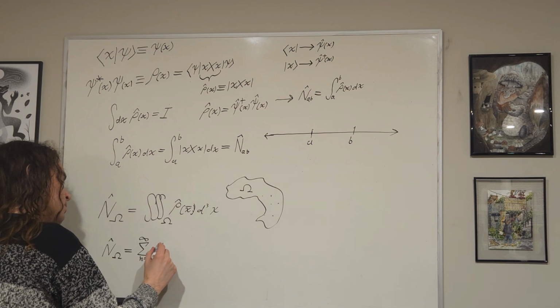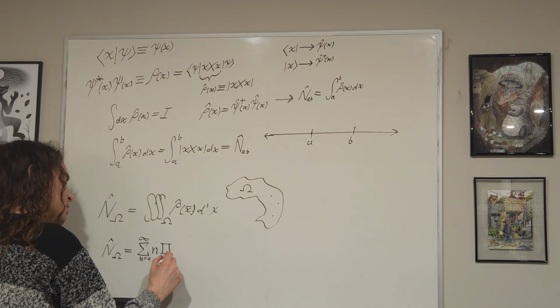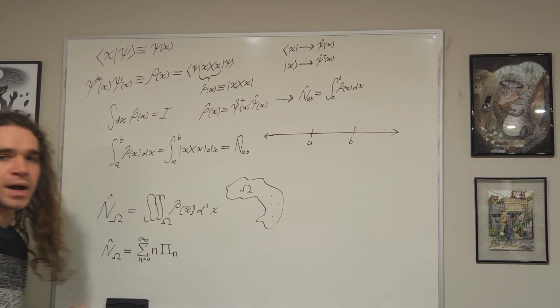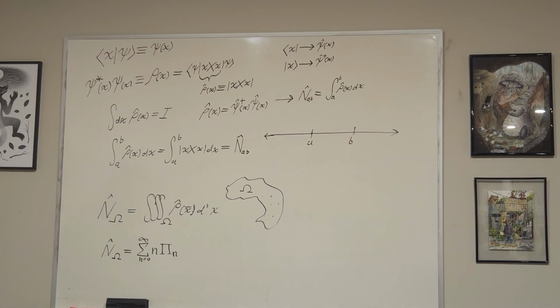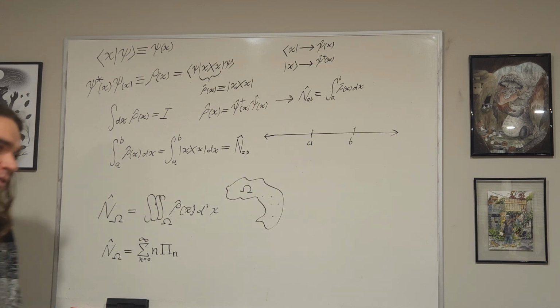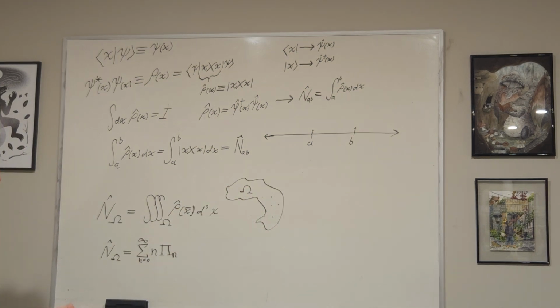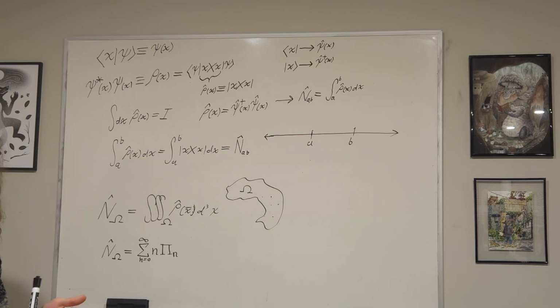any operator with a complete eigenbasis can be expanded like this, right? Where pi is an arbitrary projection operator that may not necessarily be a Ket-Bra, linear projection onto a line operator. It could be projected onto a plane, and so on. But in this case, it's going to be a projection onto a high-dimensional space, right? The infinite dimensional, because there's an infinite number of points in any continuous region.